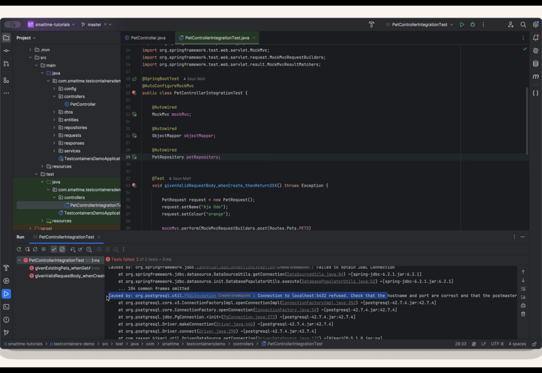If I mock the database layer, I will not be able to test things like database constraints, locks, transaction rollbacks, and all other native database behaviors. What if there is a way for me to create a temporary database and delete it once the tests are done? This is why Testcontainers was invented.